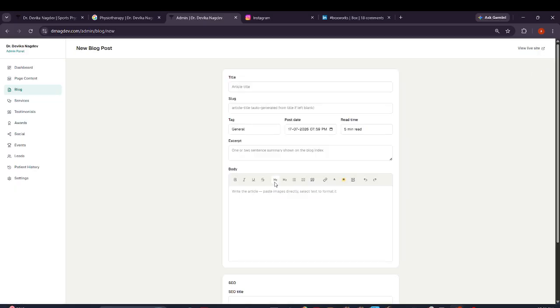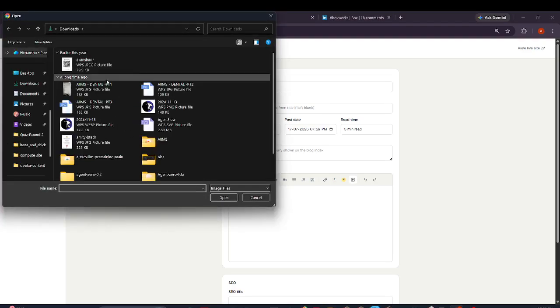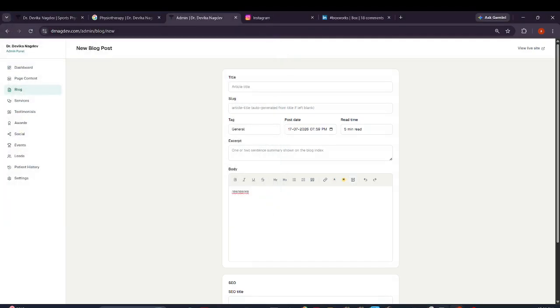If you look at the blog part, you can see how user friendly the blog is. Here you can write the article name, you can write the summary of a blog, and then you can also write your text, and you can also add photos in between. Or you can also use the snipping tool. Let's say I want to paste this photo, I can do Control C with the snipping tool, and I can do Control V here. So this photo can get pasted and be a part of the blog.